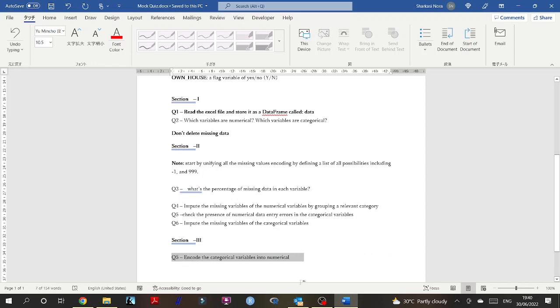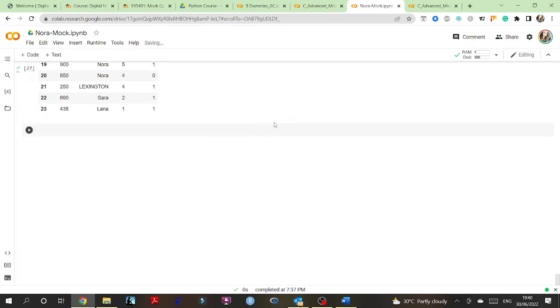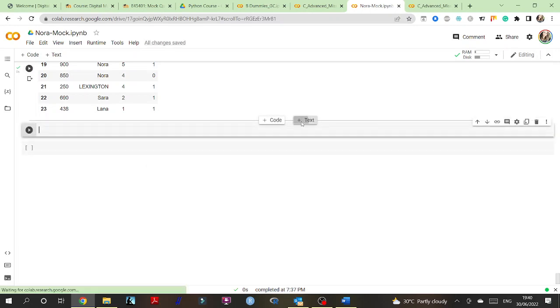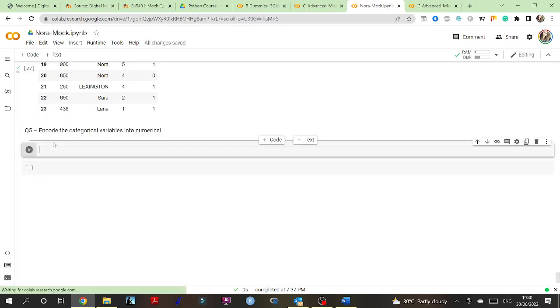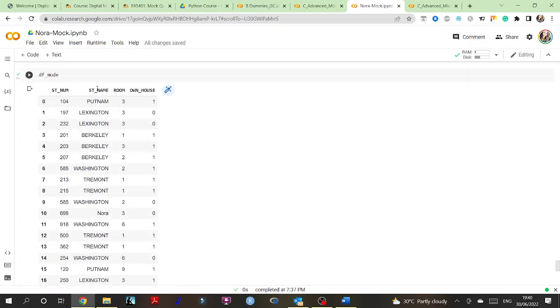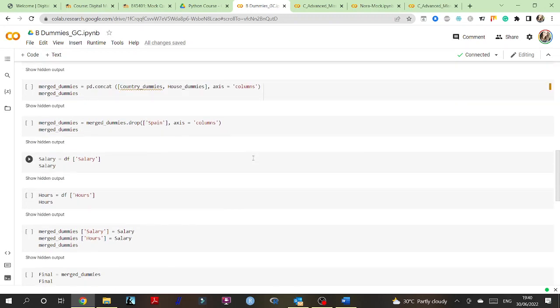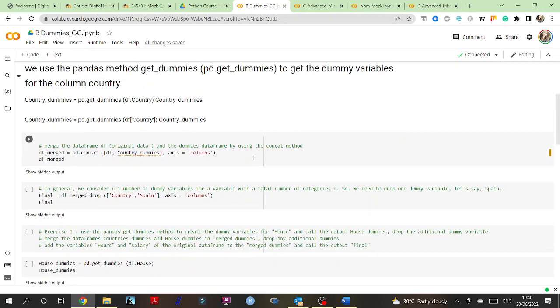Encode the categorical variables. We're not done with this question yet, because we have this categorical variable, which is the street. So we haven't finished that yet. So the categorical variable left here for me is the street. To do this, you need to actually pull out that piece of code that we used to impute the dummies.